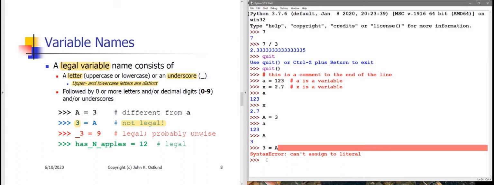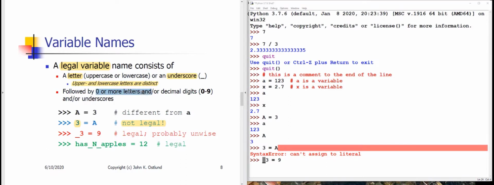Now, if I say underscore 3, on the other hand, in that case, the first character is a letter or an underscore. And following that initial letter or underscore, I can have 0 or more characters, which are either letters, decimal digits between 0 and 9, and or underscores.